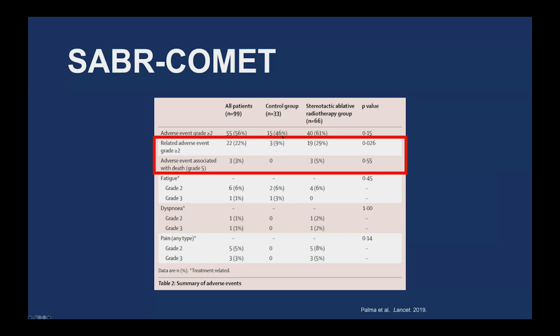The other finding that I think was maybe a little bit surprising for us in general was that there were more adverse events associated with the use of SBRT in this treatment. And actually, there were 3 patients that had a death that was associated with their radiation. That wasn't significant in the study, but 3 that were noted in the radiation group, which I think was a little bit surprising for folks who were interpreting the results.